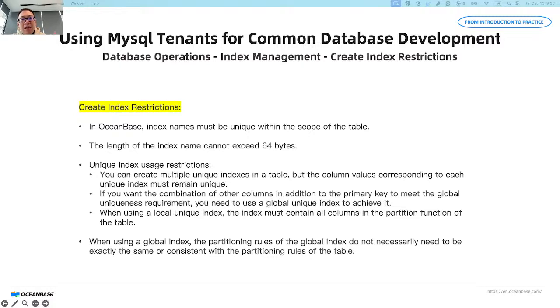The second one, if you want the combination of other columns in addition to the primary key to meet global uniqueness requirements, you need to use a global unique index to achieve it. And the last one is that when using a local unique index, the index must contain all columns in the partition function of the table.